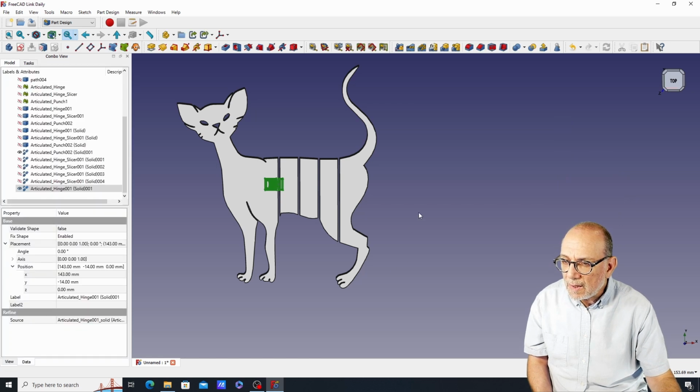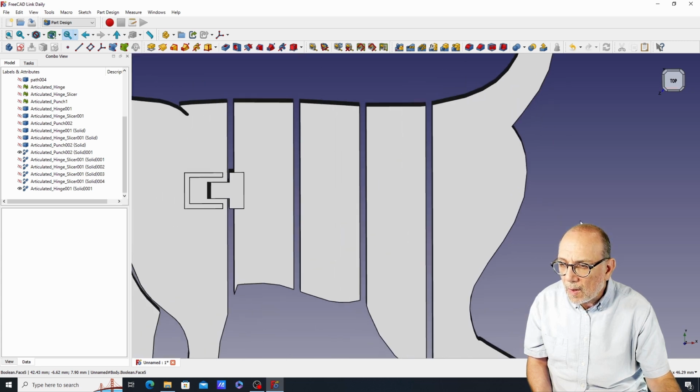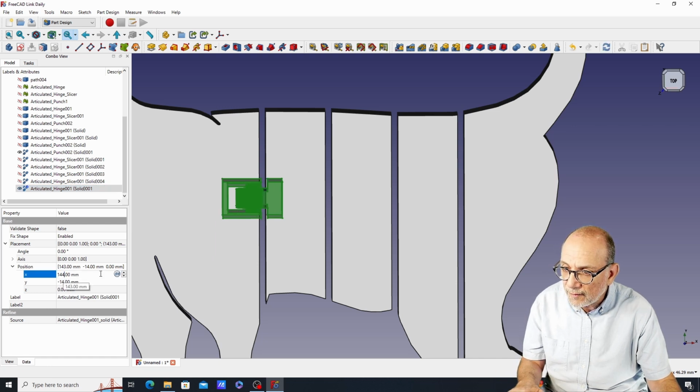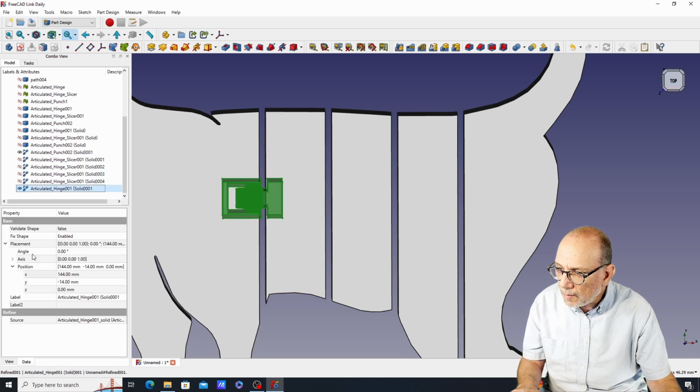And I'll say okay to that. Now, what I want is the edge of this hinge to be essentially in line with this line of the cat. So what we want to do is just move it a little bit along the X axis. Let's move it 1 millimeter at a time, 144. That's too much. So we want to move it a little bit.